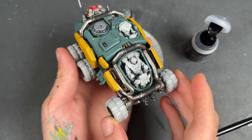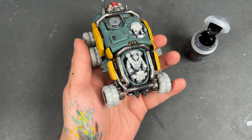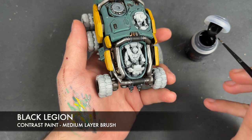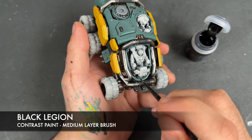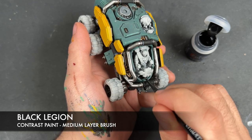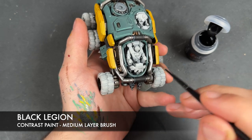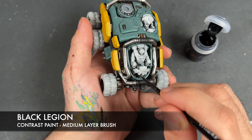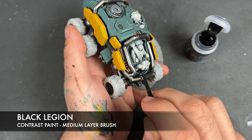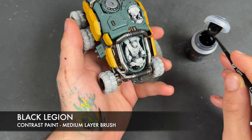It looks pretty awesome. So what we're going to do is move on to those cockpits. Now, we're going to take some Black Legion, first of all. I'm going to apply this over the top of the console. We're going to apply this over the top of our pilot's boots, knee pads, and elbow pads. Just like this.